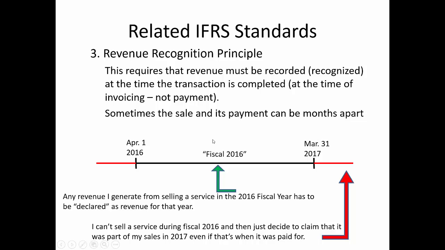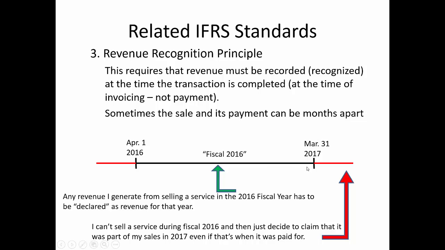This rule says that regardless of when a service is paid for, when payment is actually made really has nothing to do with this. When the revenue is generated, so when the customer is billed or when the service is provided, that is the period in which the revenue has to be declared.